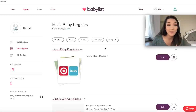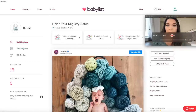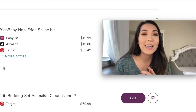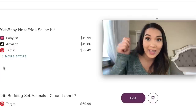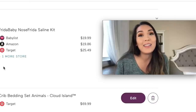Now the cons for Babylist. The first con is their free registry gift box isn't actually free — you have to pay $10 in shipping, and the box itself isn't any better than the four actually free ones I talked about before. Another con is that Babylist isn't an actual store. I personally like going to a store to return items, and Babylist doesn't have store locations. You might think Amazon isn't a store either, but within the last year or so Amazon has actually partnered with Kohl's, so you can return Amazon items to Kohl's stores and they ship everything out for free. Babylist truly is the only registry of the five that doesn't allow you to return items to a store.